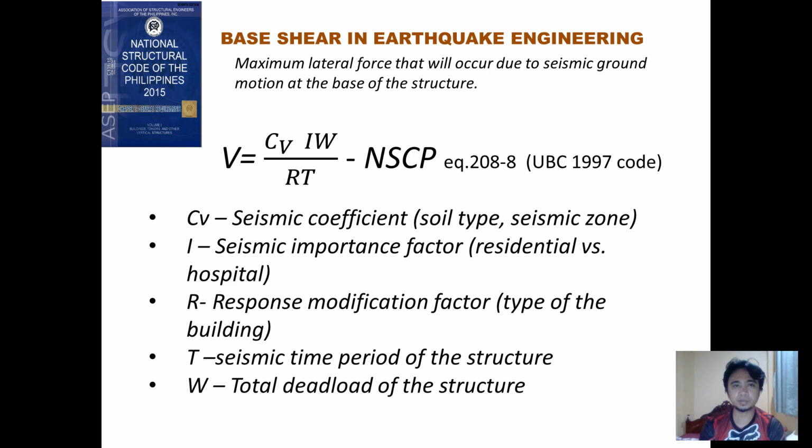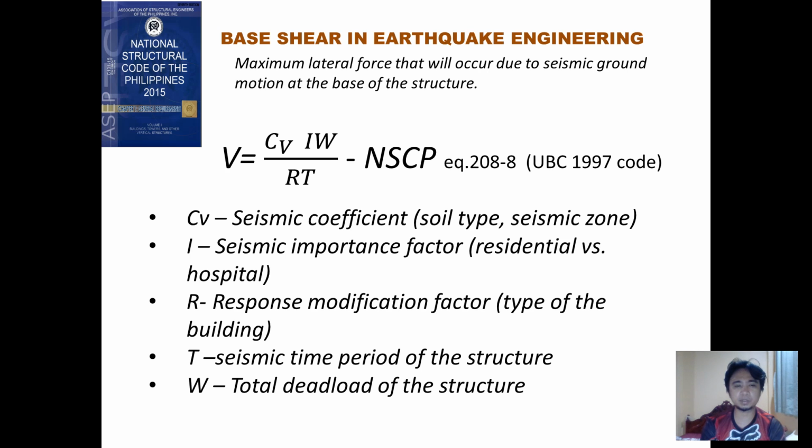As a loading, we have the so-called base shear. Base shear is actually the maximum lateral force that will occur due to seismic ground motion at the base of the structure. It is denoted by capital letter V, equivalent to Cv I W over R T. This was originally adopted by NSCP equation 208-8 from the Uniform Building Code 1997.